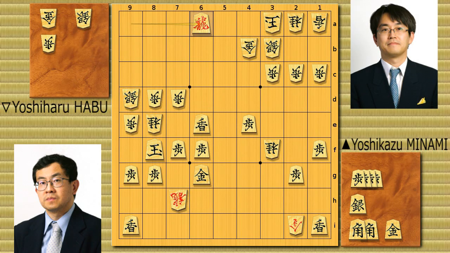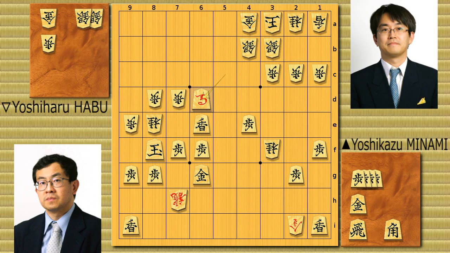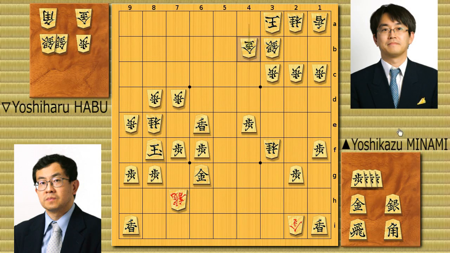If we go back a little, maybe Minami sacked his horse here, right? But if he were to do that, I think he should have done that before at this position when white dropped the 0. He should just go ahead now and drop the rook to here. How about that? So let's say he blocks it, and then black can take out this pawn, trying to make a secure road for the king.